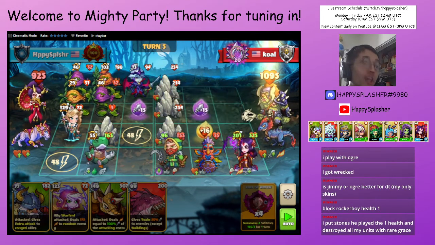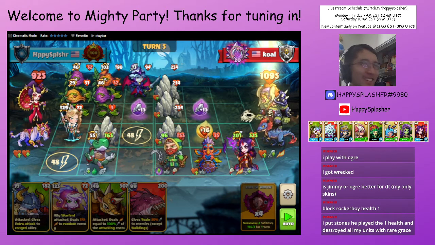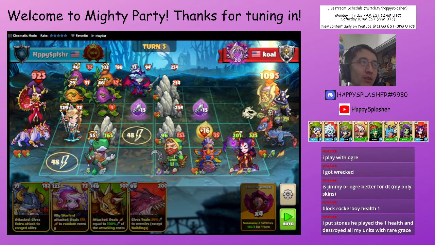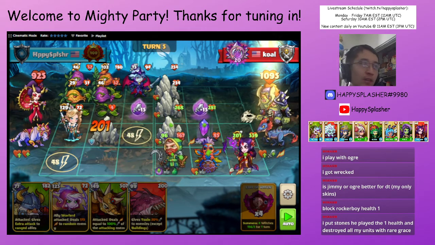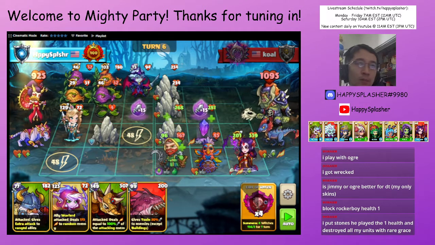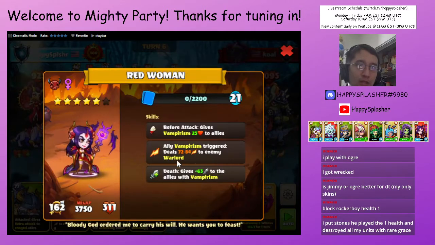Yeah, why not? All right, we'll summon our unit here. Whenever it attacks, it gives Vampirism to our units before they attack. So we'll destroy those over there. I just wanted to get the extra point of damage to destroy this unit, because right now we're focusing on getting rid of their units rather than the extra damage to their warlord.